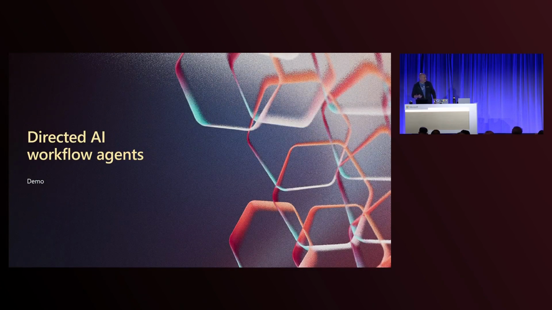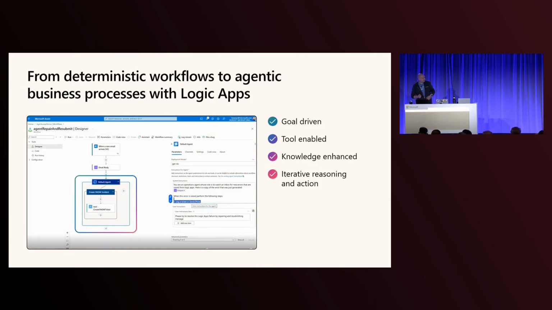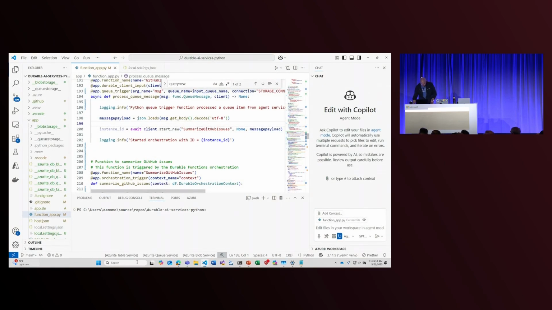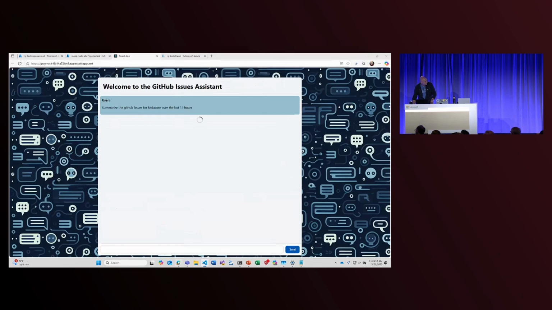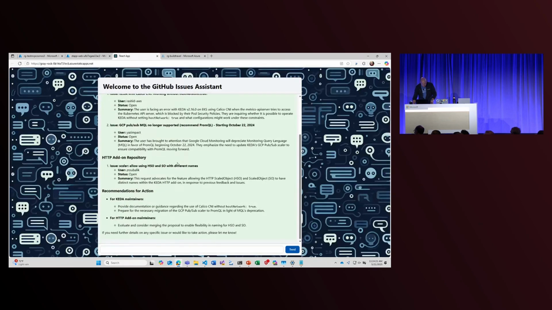Okay, so let me do the last demo real quick. And I will finish up. Okay, so back to here. Oh, there was the results of my GitHub issues. So they all came back.